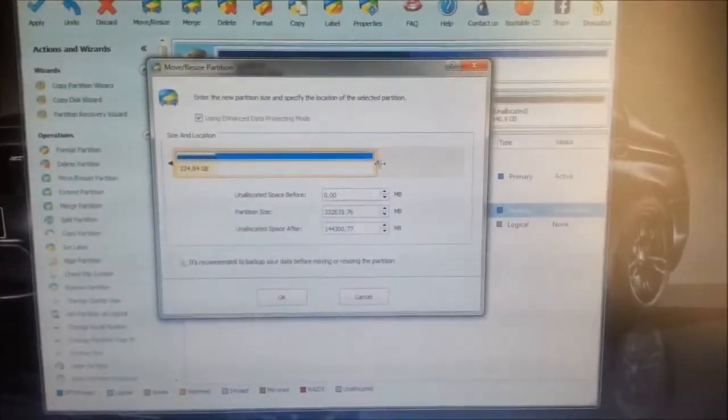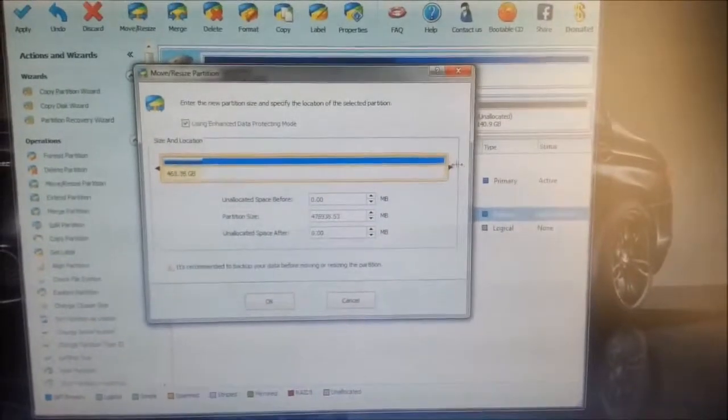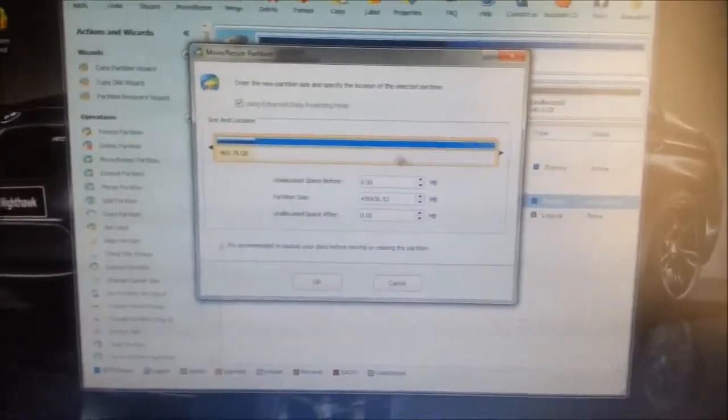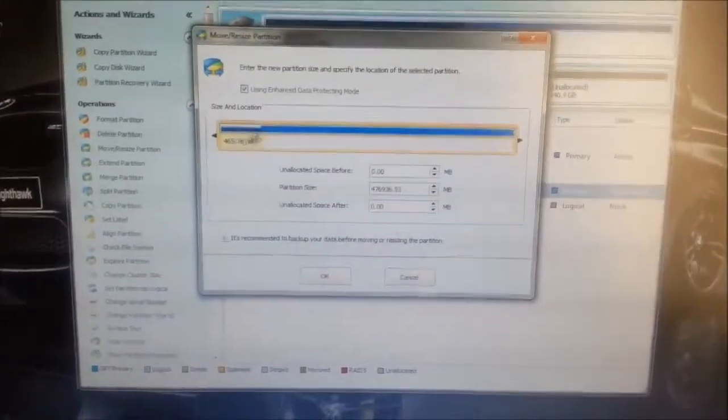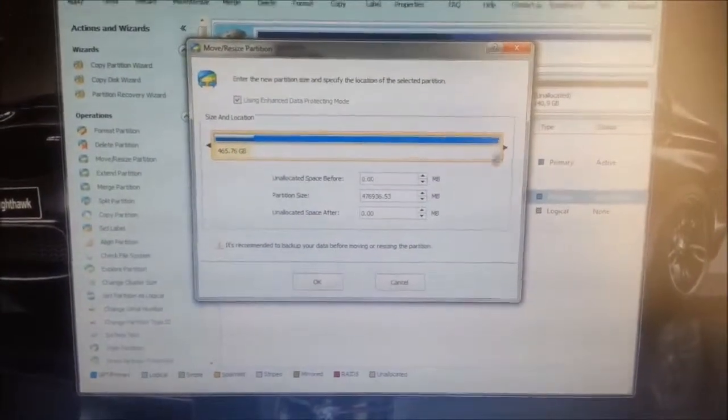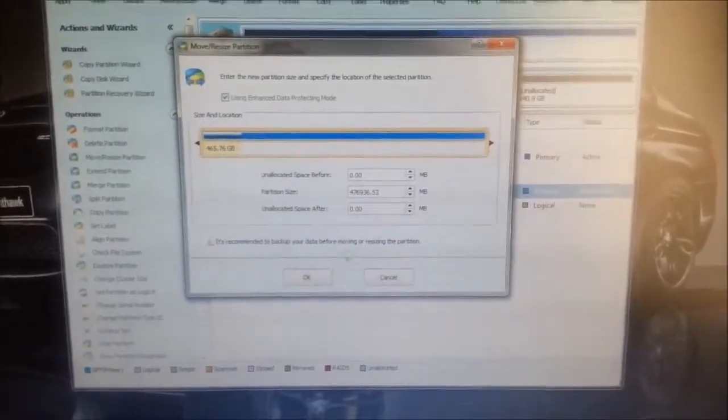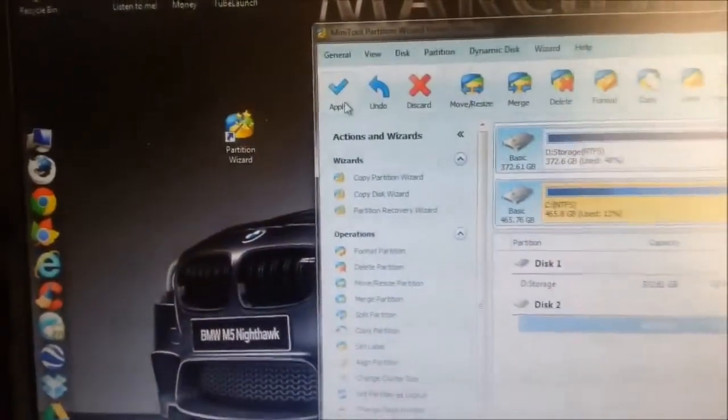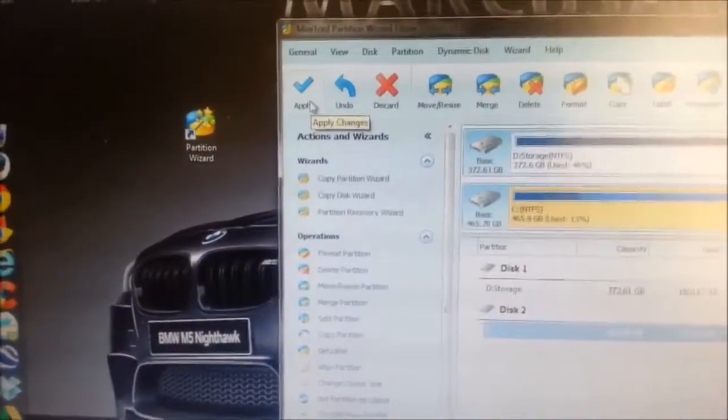Now all you need to do here is drag that slider all the way across, so that the C drive is now going to be filling the whole of the hard drive. Just say OK, and up at the top, apply the actions.